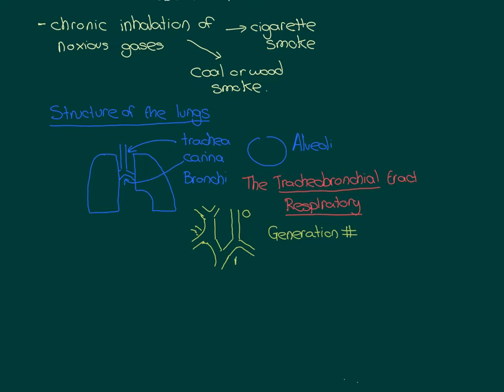And this all makes sense because in order to get to one of these airways, if we're, for instance, talking about the right main bronchus here, in order to get to that one, we've had to go through one division since the trachea, hence why it's given 1. These two airways here would now be given the generation number 2, and that's because if you're a little man standing in this one, in order to get back to the trachea, you have to go through how many splits? 1 and then 2. Or alternatively, if you wanted to go from the trachea to this, how many splits would you have to go through?